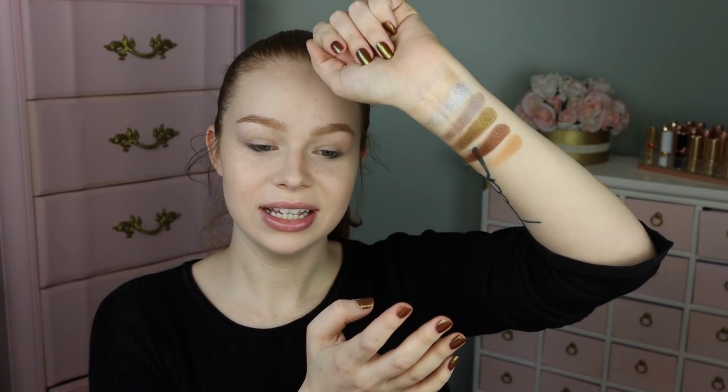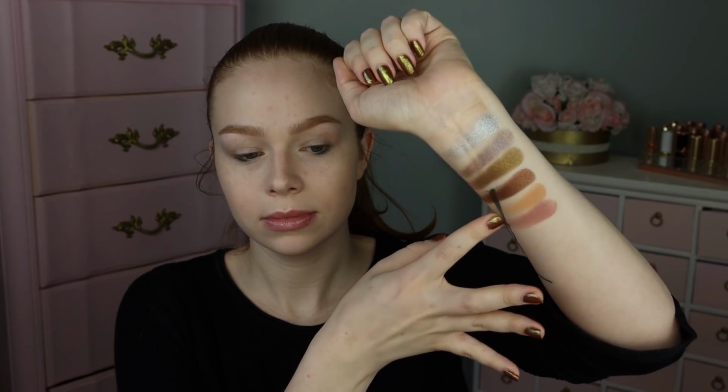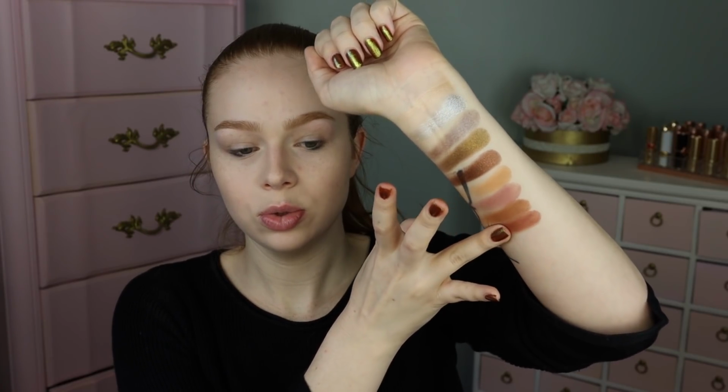Okay, my swatches are a little sketchy today, but looking good. Next we have Rose Thorn, which looks like a really beautiful soft mauve. Sandstorm, which is another tan brown. Summer Sky, which is more of a red tone brown. All feels super smooth. Okay, next we have Earthbender, which looks like a really nice, deep, rich brown. I like how that looks. We've got Starry Eyed, which is more of a gunmetal shimmer. Again, it has really beautiful little sparkles in it, just super dimensional. And then Smoke, which looks like a very blue-toned, mid-tone gray matte.